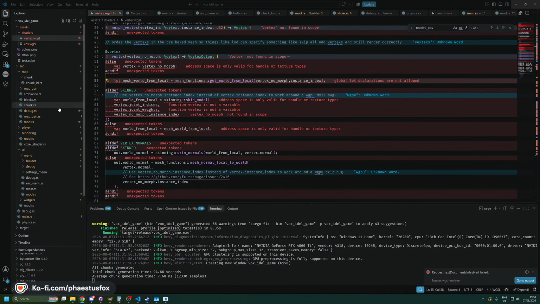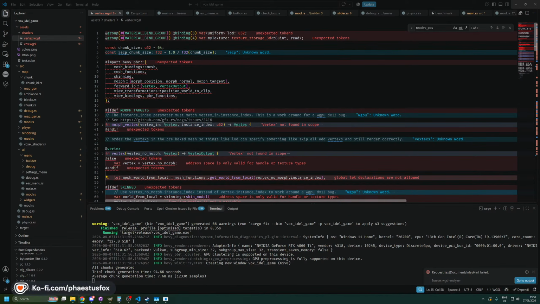Oh, okay, if I just search for mesh underscore funk, mesh functions, right? PBR rendering WESL. That should work fine. One of these is like importing. So world from local, now find mesh index world from local.